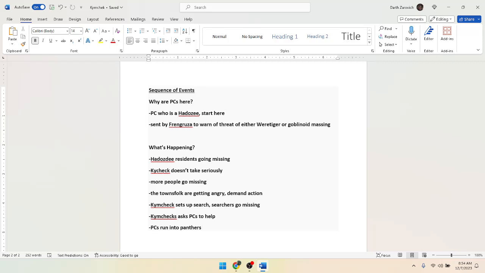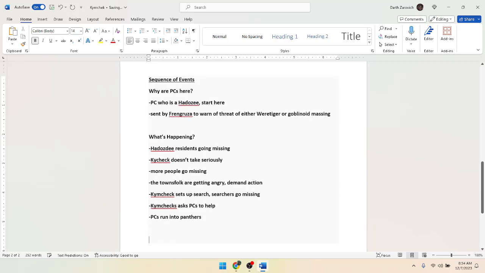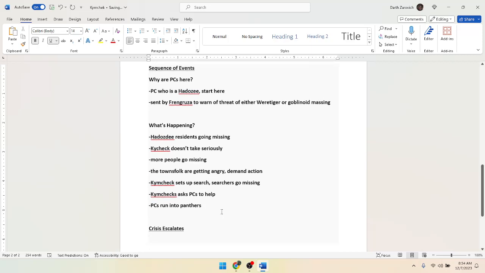So if they just go back, okay, yep, we solved the problem, Panthers are doing it, we're going to go back. Well, the crisis is still going to escalate. I'm just going to make a separate note on crisis escalates. So they just go back. Well, at this point, our Deathlock White is now moving into stage two of its plan, and that's going to be to terrorize this town.